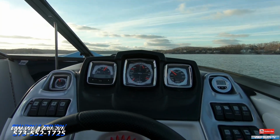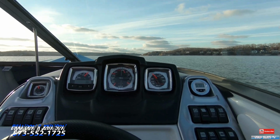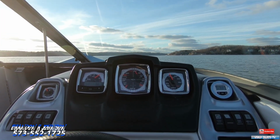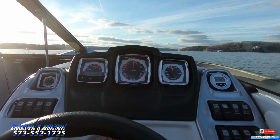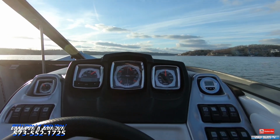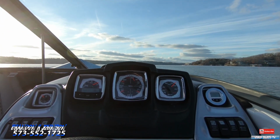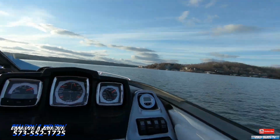All right. So again, we are trimmed down all the way. This thing's got good power. Like, it really responds well. Okay, 40 trim down. Let's push it all the way. Over 40. Now, over 40, trimmed all the way down, 45. Let's trim up, bringing our drives up. See, now we're going over 50. The boat's getting on top of the water. Holy moly, almost 55. That's really getting her done.